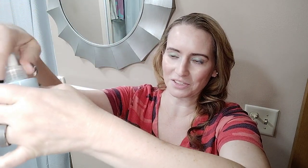Okay, and then last but not least, I've got for 15 bucks the Skin and Lab brightening vitamin C serum, and it's a really nice vitamin C based product. Let me see. There we go. It's just got a light kind of liquid gelish texture to it. There you go. Anyway, it's fragrance free. It's also vegan. I think all of these are cruelty free, I want to say. Don't quote me on that. I think they all are.